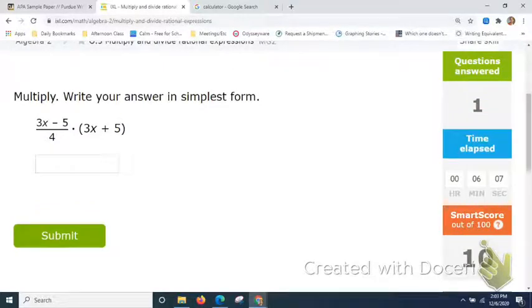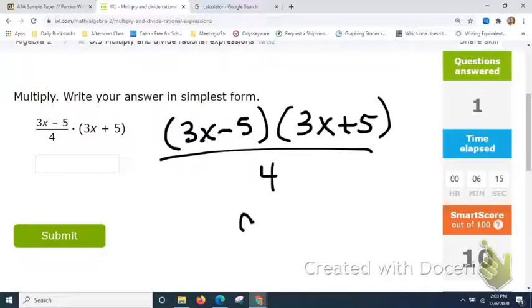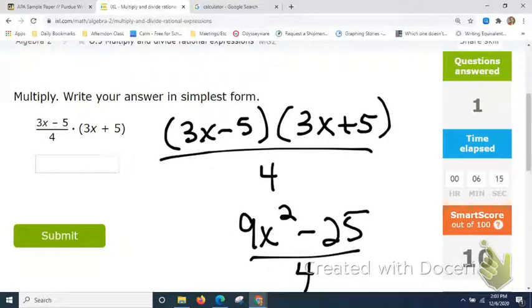So if you see, for instance here, it's just multiply, and nothing is going to cancel, and I think it's going to accept my answer if I just write these two things next to each other. Although this would make a very nice x squared, 9x squared minus 25 over 4. So if you did, go ahead and multiply those together, because I can recognize that's a difference of squares pattern.